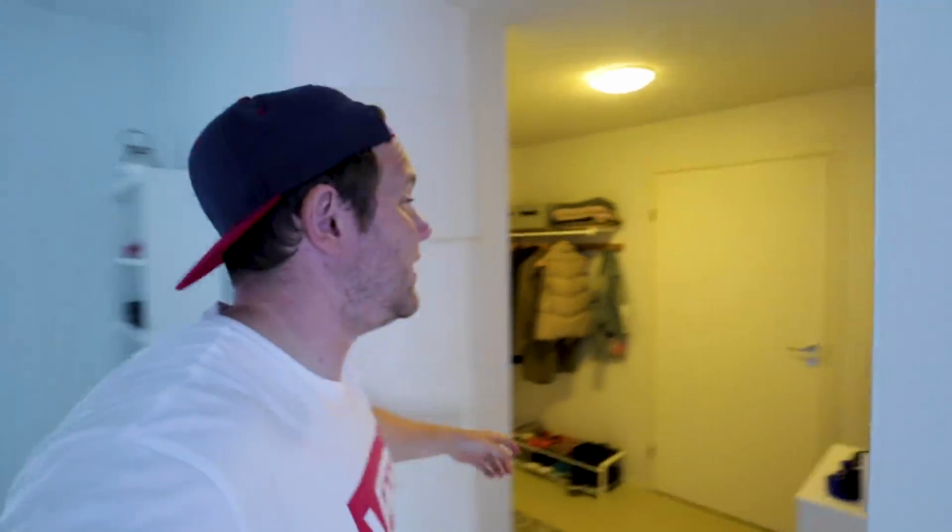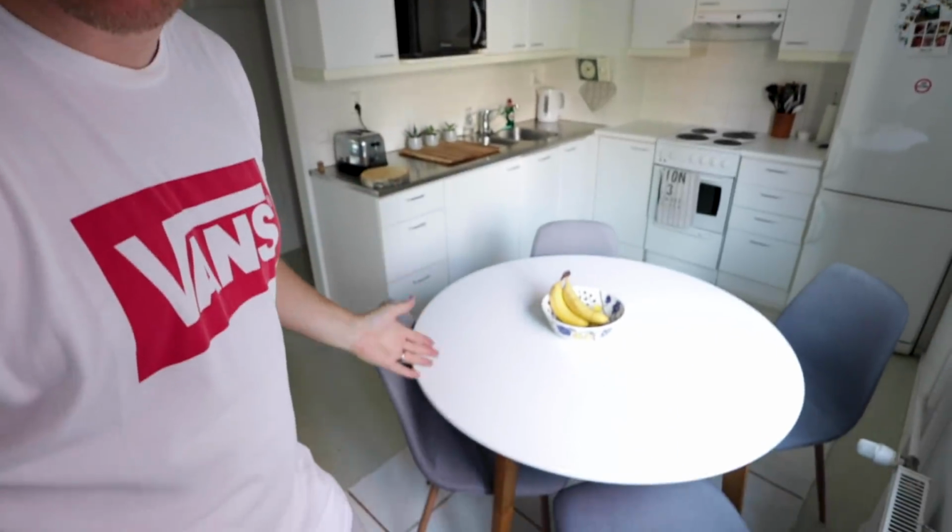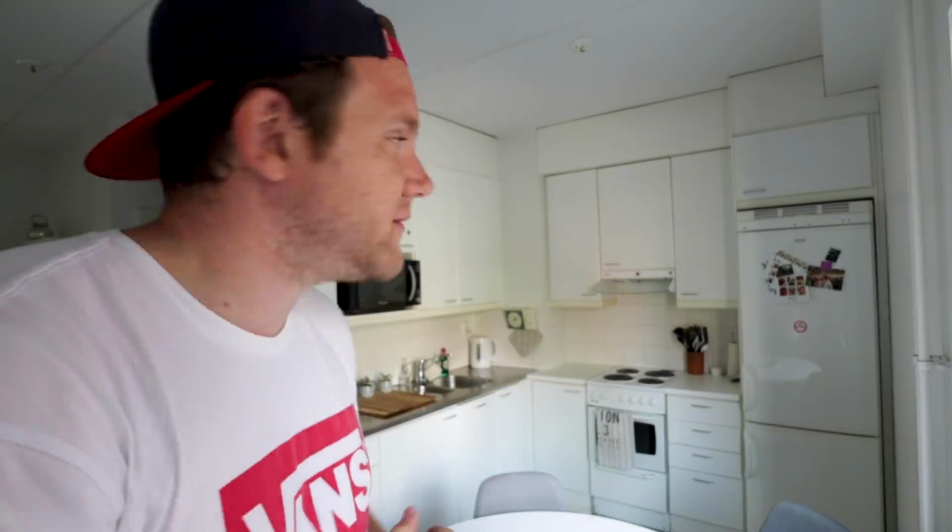I'm gonna turn this gross light off. I'm sorry. And now we move into the kitchen. At first, I wasn't a huge fan of the kitchen. I do like that it's quite an open space, like we can have our dining table in here, and it has the fridge and everything, and then it kind of opens out into the living room. That I actually love about this place, that it's quite open plan, not super open, but a little bit. But the thing that I really didn't like about this place was the metal countertop, and I'm still not completely sold on it.